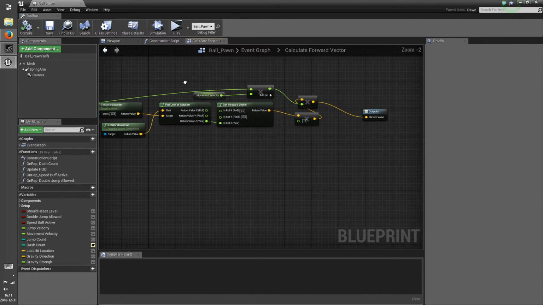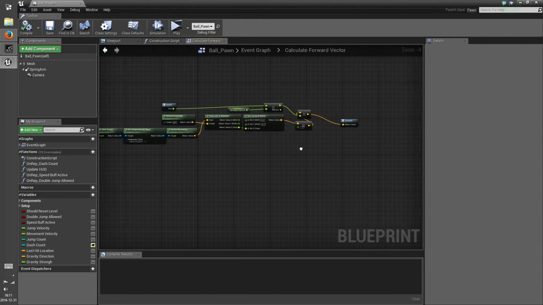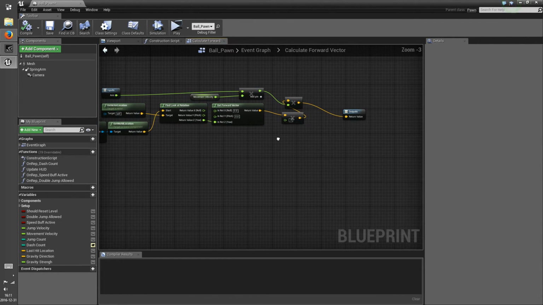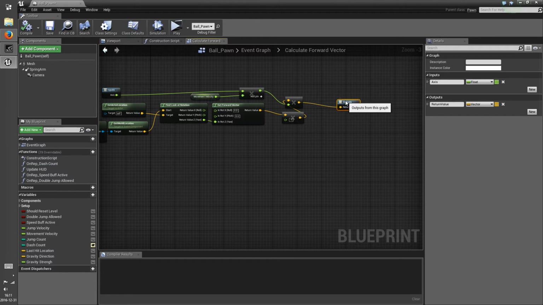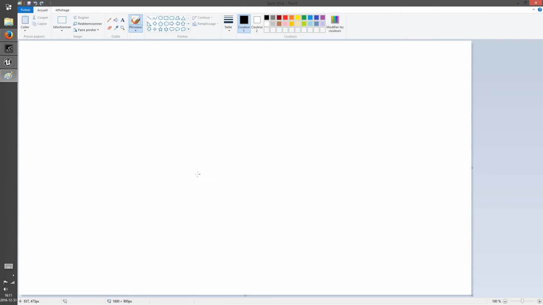So I guess what I should be doing for the direction vector is to rotate, because right now we're assuming, not calculating, that the ball is always on top of the ground. So if the player presses S, we spin the ball like that to make it move to the left.